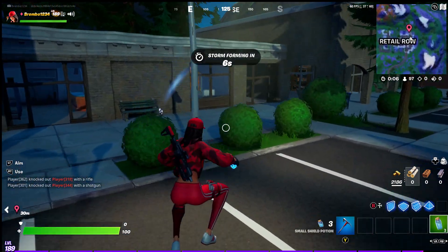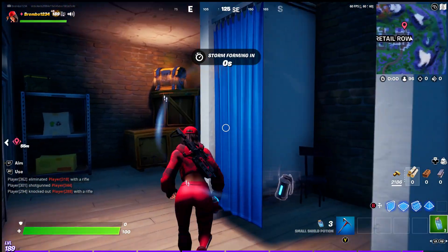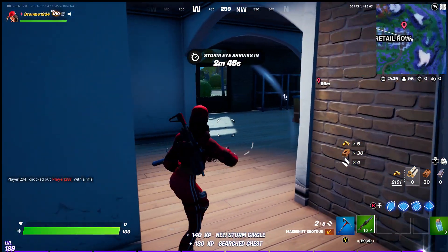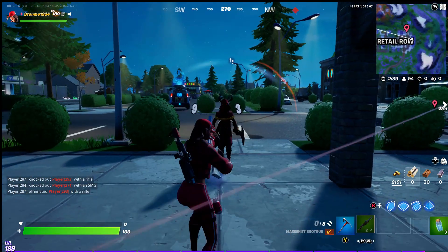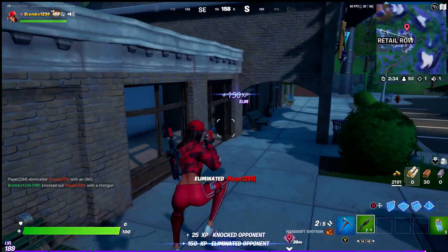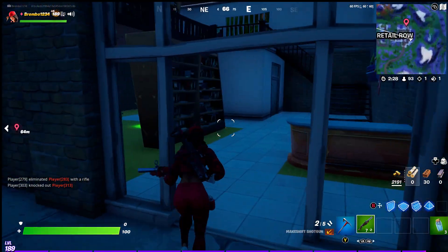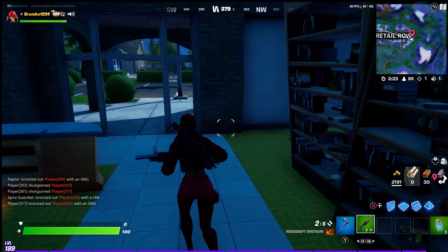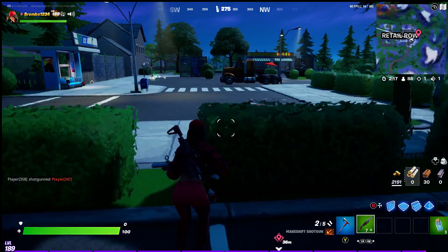I didn't have a weapon and there's an enemy in this building — not good. There's going to be another literature sample in here, let me grab a gun first. All right, I'll let them fight it out. Next you're going to want to come into this building right here, and right at this location is a second literature sample. That'll be two literature samples in Retail Row — those are the two that are already collected.